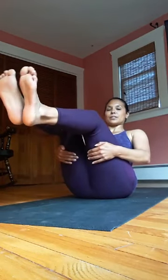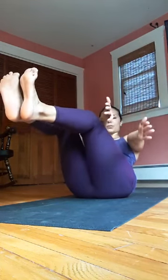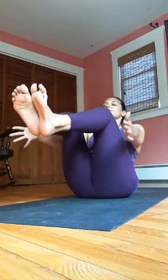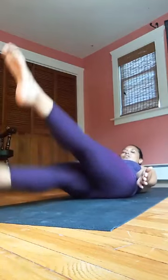Bring your legs forward, find your sitting bones, grab hold of your hamstrings, breath in. Pivot your body weight to your hips, point your toes, lift the legs — boat pose. You can flex or point your toes, arms to the sides, lift the heart, breath in. Pull the belly in, breath out, lift the arms, inhale. Hands to the right, lift them up, hands to the left, up to center. Frame your legs, lift the legs, inhale, exhale to hover — canoe. Point your toe, inhale, lift both, exhale, canoe. Two more — breath in, lift, exhale, lower. One more — lift, exhale, lower, hold. Kick your feet: five, four, three, two, one. Lower down all the way to the mat, let it go, lie down. Full inhale, long breath out.